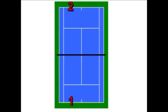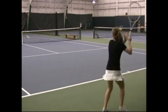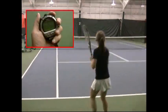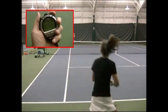For this evaluation, two players start at opposite baselines. The players must rally on one half of the court width. Balls landing in the doubles alleys are in. The first player sends a ball to their partner and 1 minute is timed. The goal is to maintain a rally for the full minute.